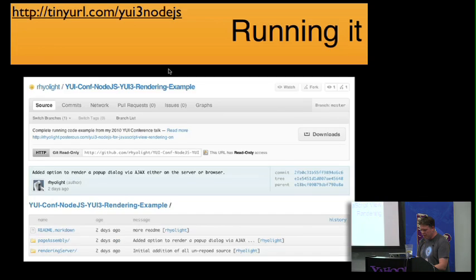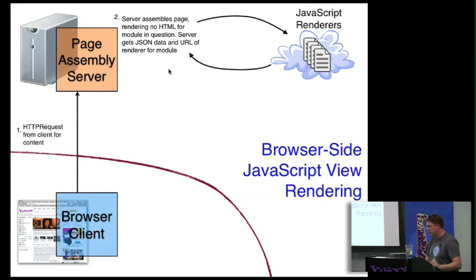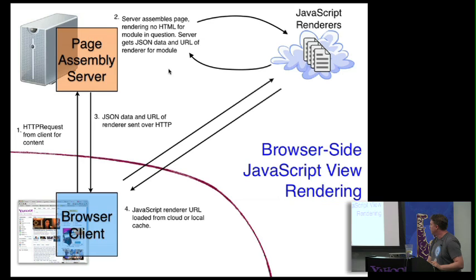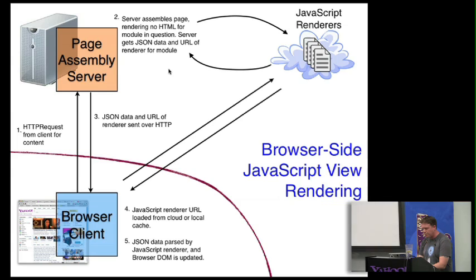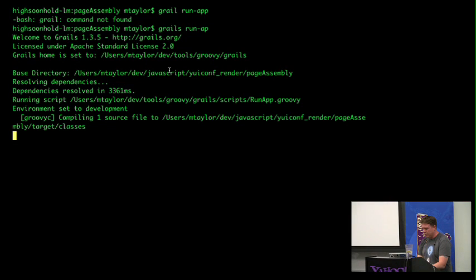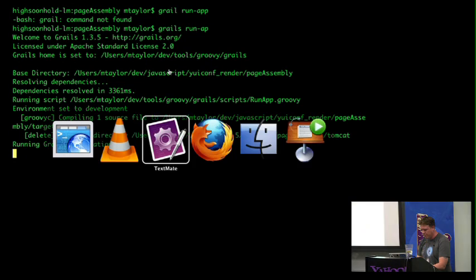I'm going to show you these two examples again. First, we're going to see the browser-side view rendering, and I'm going to show you the website running, and we're going to set up some logs so it blocks every time something occurs, so we can step through this and see exactly how this is happening as soon as my website starts up.